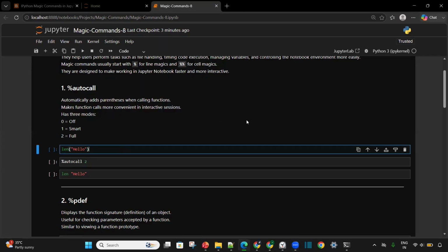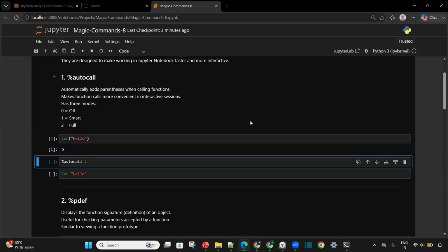Let's see that in action. Here we have the built-in function len. We are passing the argument hello and calling it within parentheses. Let's run this. This gives the output, which is the count of the string hello, which is 5.